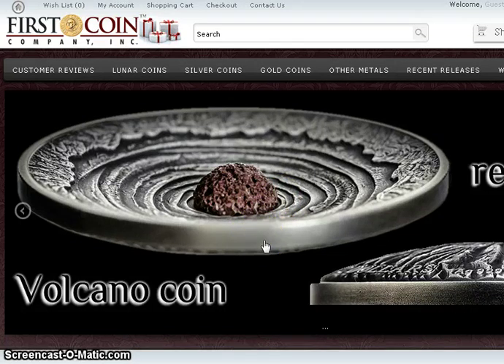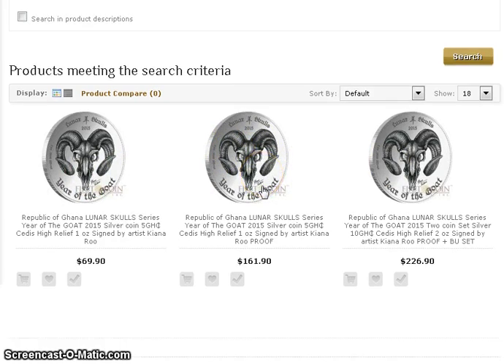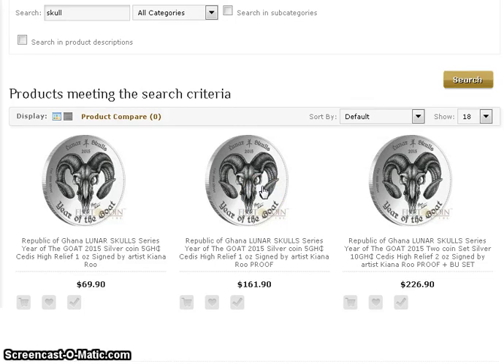Like this volcano coin that people were talking about for a little while. But let's get to the skull coins. I searched for 'skull' on the site and found three listings: the regular bullion which you can also buy on eBay, the proof, and a combination set with both the proof and BU — if you buy that set you can save a little bit. I have a coupon code to share that will save you about 3% on these coins. I tried to order this morning but by the time I hit checkout the coins were gone. Later they came up with more inventory so I was able to buy, but prices are continuing to go up — five to ten bucks already.